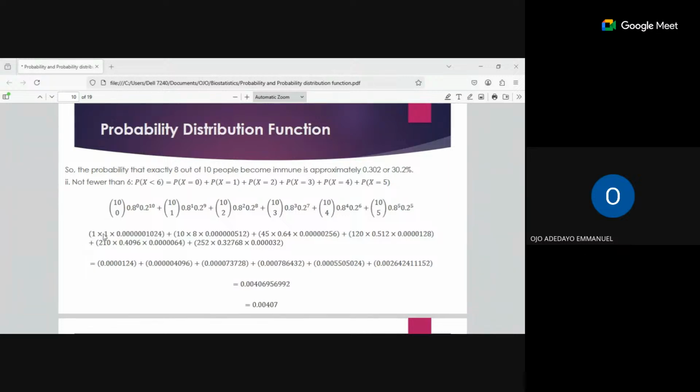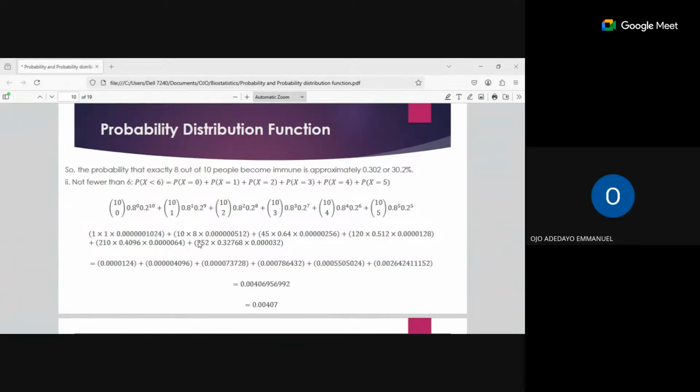So we have 1. Multiply by anything raised to the power of 0 is 1. Then 0.2 raised to the power of 10 is this. Plus 10 combination 1 is 10. So any value that you have combination 1 will give you that value back. That's another theorem. If it is 20 combination 1, it's still 20. If it is 50 combination 1, it's still 50. Please note that it's very, very important. Then 0.8 raised to the power of 1 should give us 0.8, not 8. Then we have 0.2 raised to the power of 9. We have this value. The same thing goes for the rest.